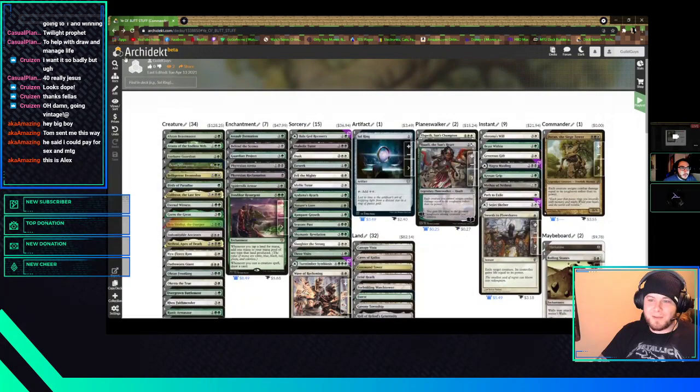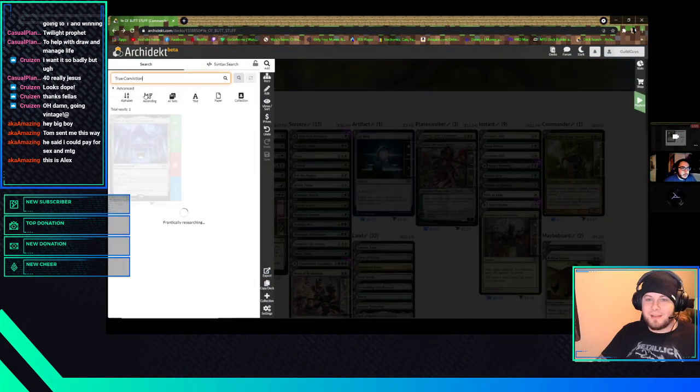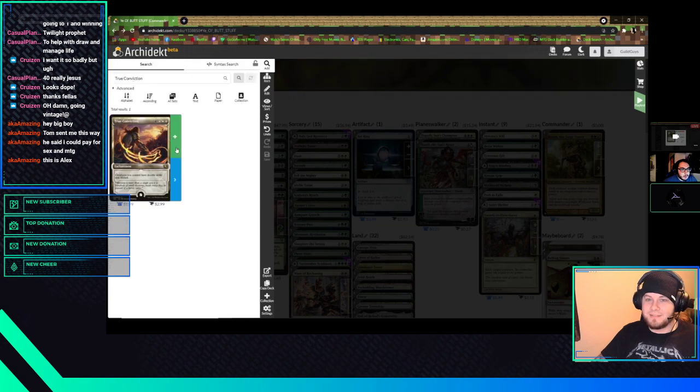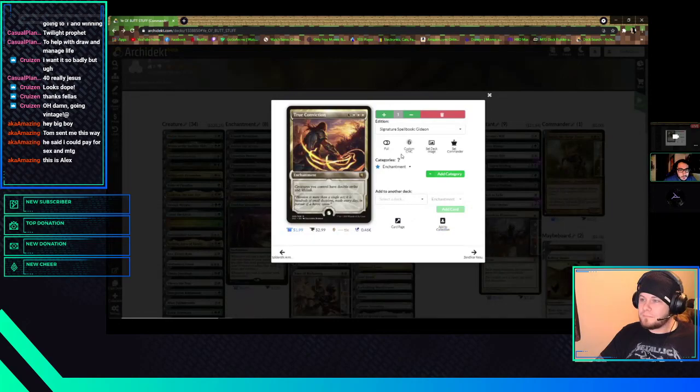Is Silklash Spider the worst thing here? I don't know. I'm saying, do you like True Conviction? I love True Conviction. We need to be playing some of these kind of cards for this deck. Yeah, I'd run it. That's another really good enchantment too. Then do you still want to run the Will then?